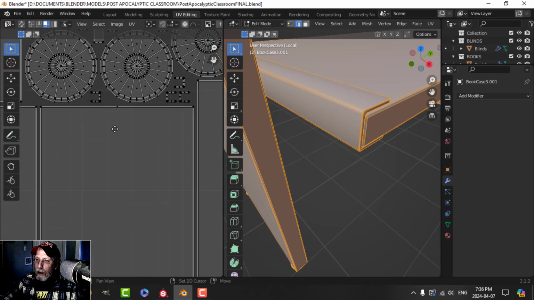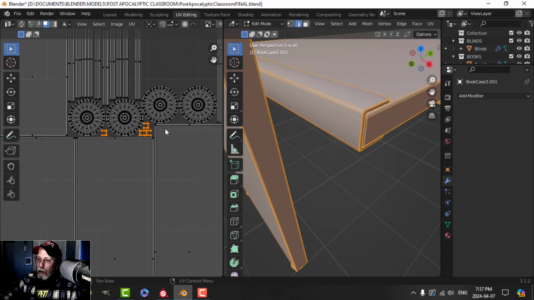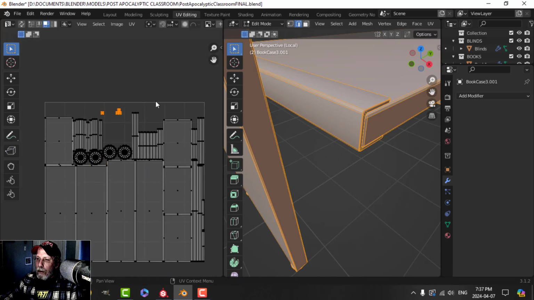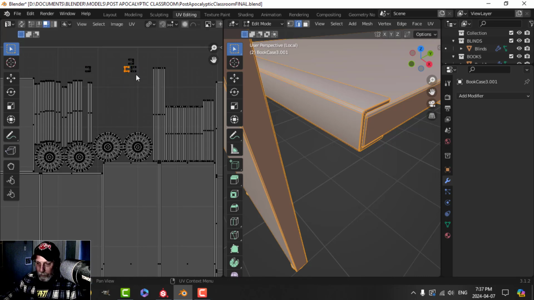And I could, if I really wanted to, always take these things here, Control L, and move them out. I can make them bigger, or maybe I could go to individual origins and scale them. Yeah, they're overlapping there. I'll just move some of these guys away from each other.